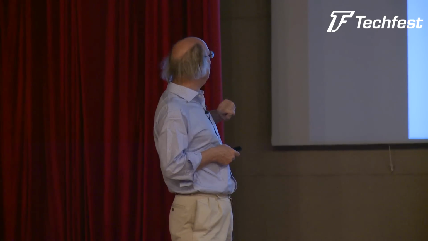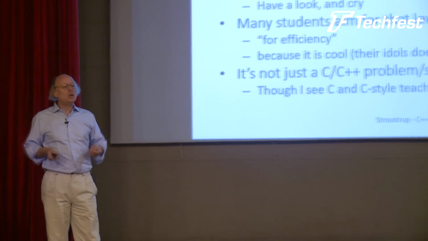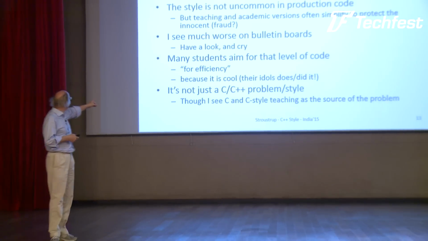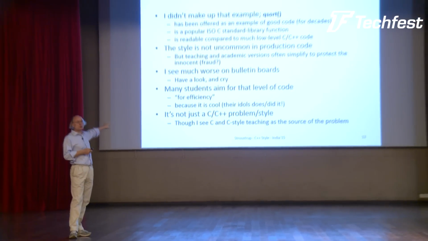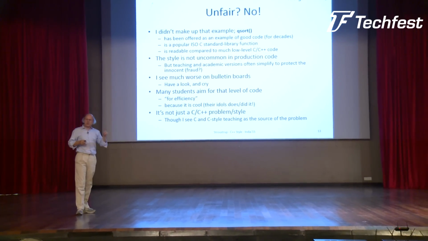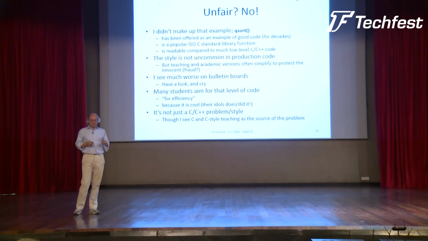It's not uncommon though. And if you think this is bad, go and look at some bulletin boards, see the questions people ask, and see the horrible answers they get suggesting you should write this. And a lot of students want to write this code, because if it's that ugly, it must be efficient. At least that's what some people think. No, it's really, really slow.